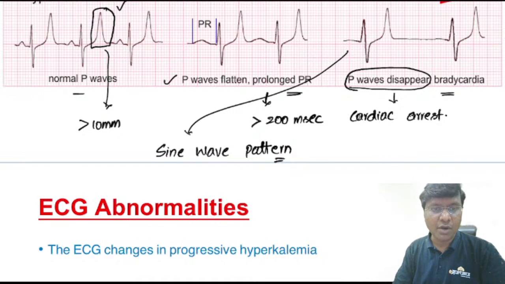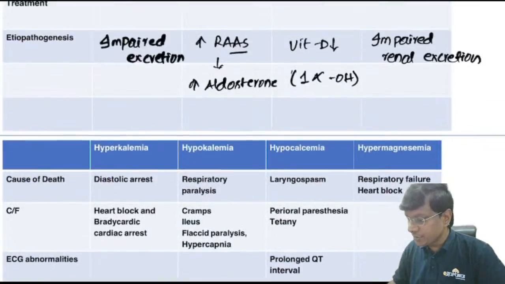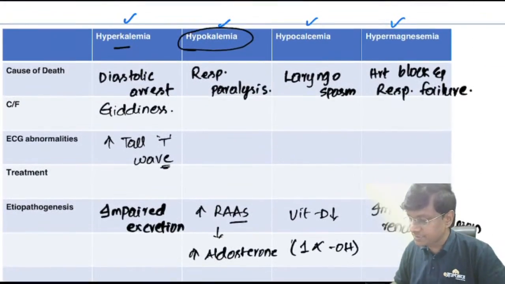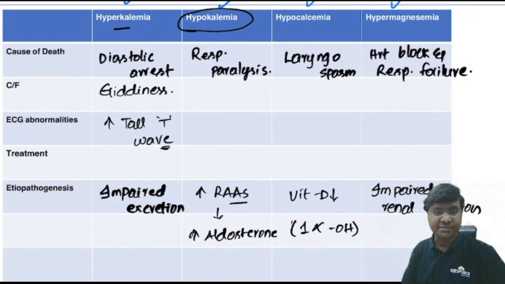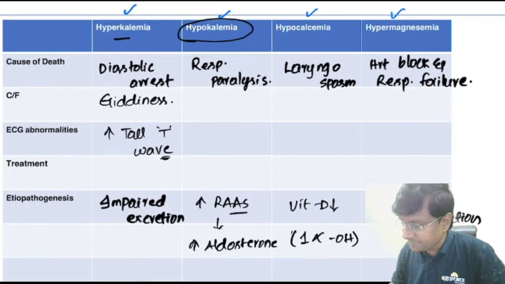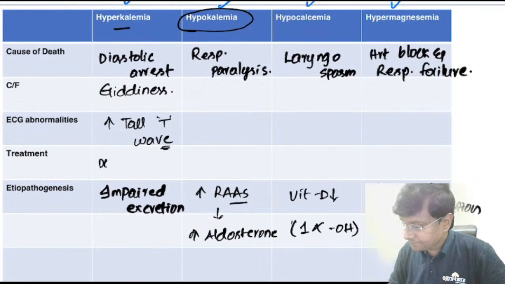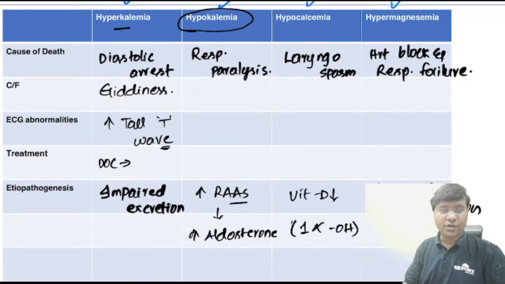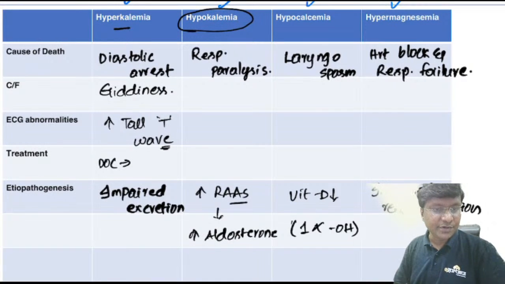So that was about how you will diagnose the hyperkalemia. One is your ECG changes, and the next important is you also need to test for the potassium levels. Then the next important is the treatment. So what do you think is the drug of choice in patients with hyperkalemia? Any one of you?